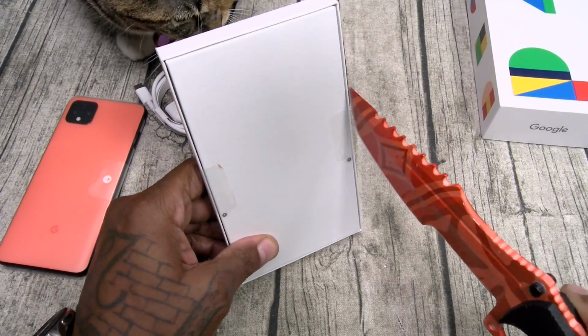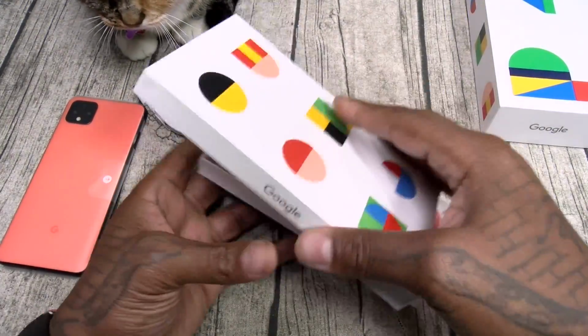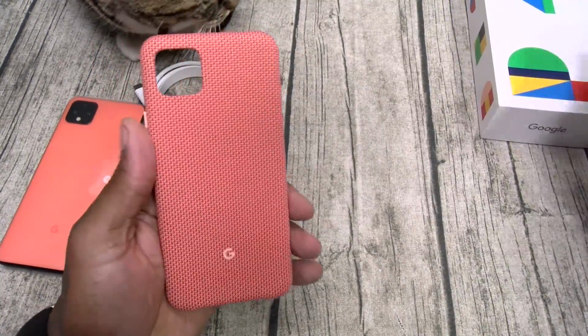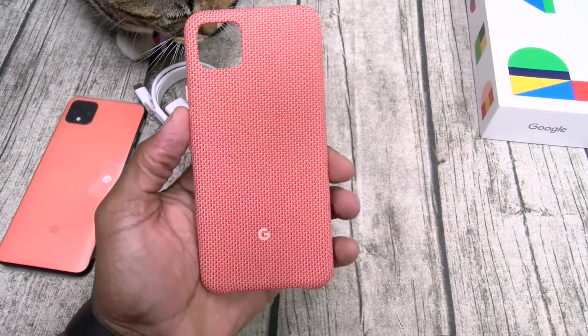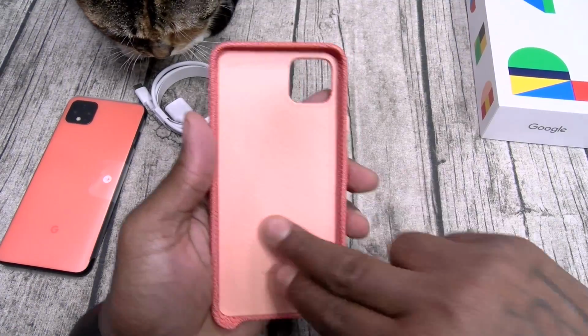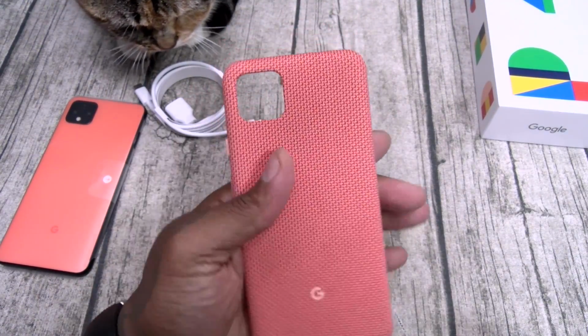Let's check this one out real quick. Got a nice case. I actually ordered this same case too. I love this one. Has that textured feel to it. Got your little Google insignia. Soft Alcantara pattern on the inside. Pixel 4. I like that.